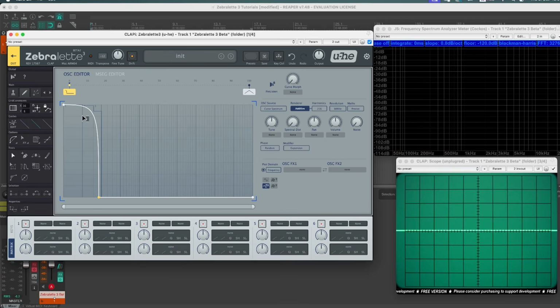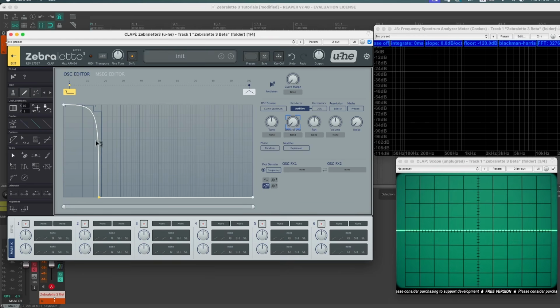And let's use this opportunity to just jump straight into the spectral distortion. And that is this cute little dial over here. And by default, it has a modifier that is called expansion. And expansion refers to the tuning of the partials and how they will get then expanded when I raise that dial. And that means we are not stuck with a harmonic series as we are with most additive synthesizers.